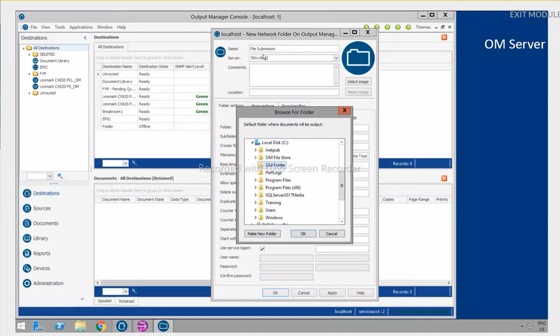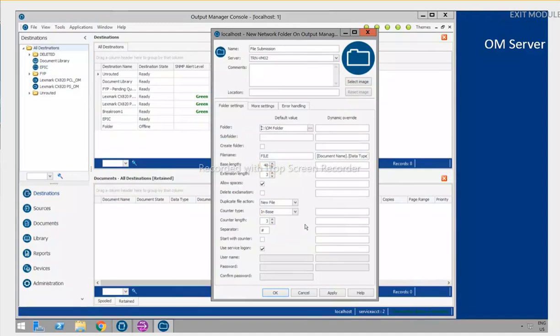It doesn't necessarily have to match the name of our destination, so we'll just select it and hit OK. And so now OM folder is defined as the location for our File Submission Network folder destination. There isn't anything else on this dialog box or the subsequent tabs within it that we need to set up for this network folder. But just a little tip for future reference.